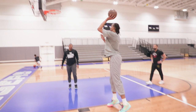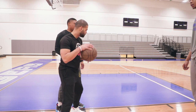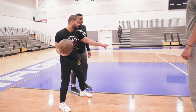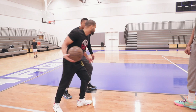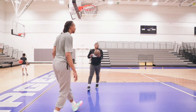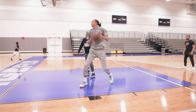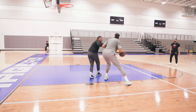One thing that will help, Moses — I tell my guards this: your first-step dribble needs to fall through. All your dribbles are inside your frame, so you're connected, which means you need another dribble to get to space. If you push that ball out, watch what it does to him — it speeds him up just by getting a good follow-through on that first-step dribble. As soon as you catch, push it, get there quick — boom, up, drop right there. Off the glass, get that touch. Make sure you get that ball down before your feet start moving. Nice, perfect. Wide base, wide base — nice, perfect.